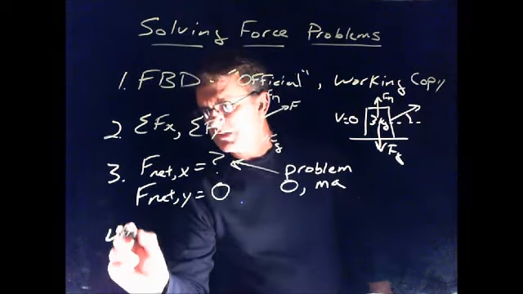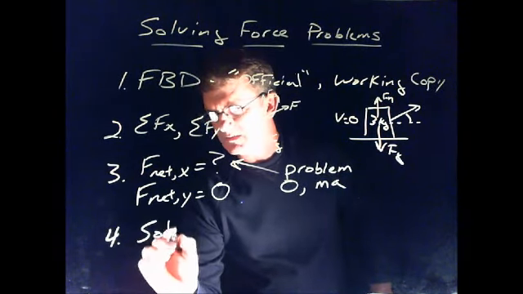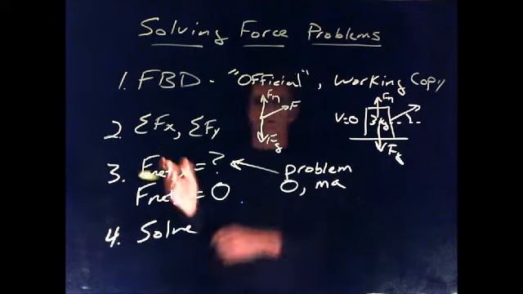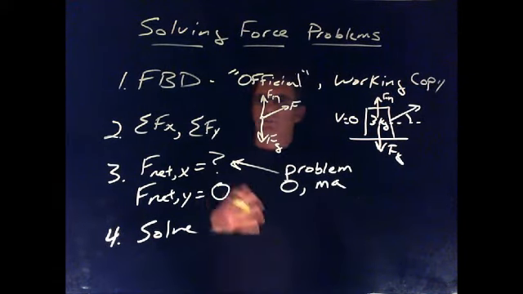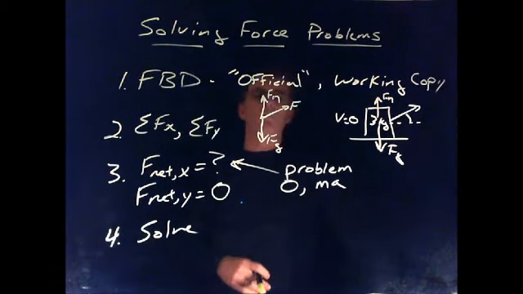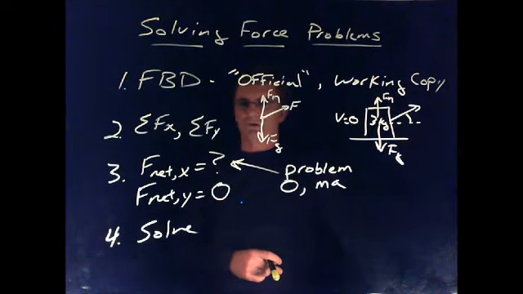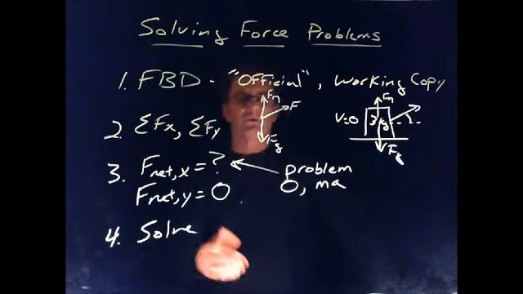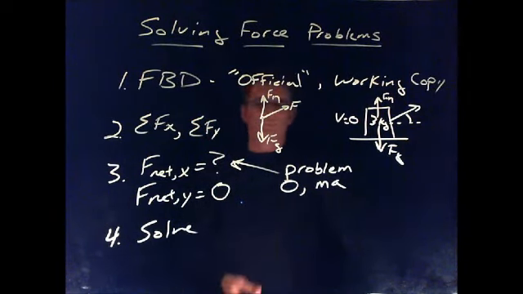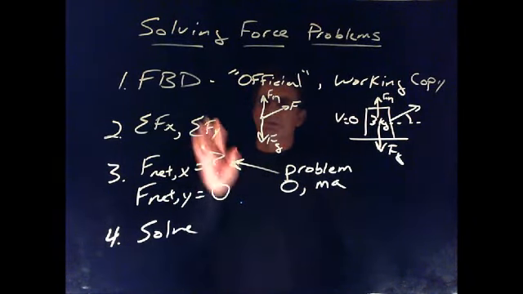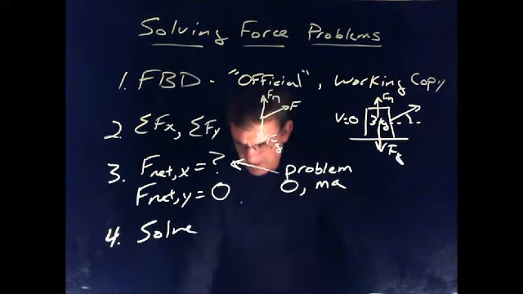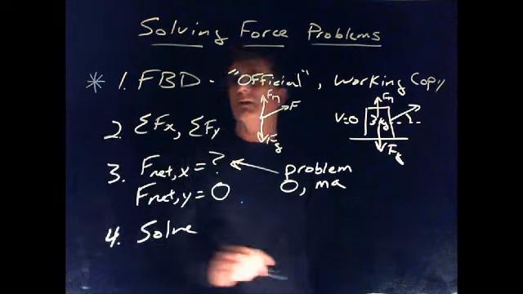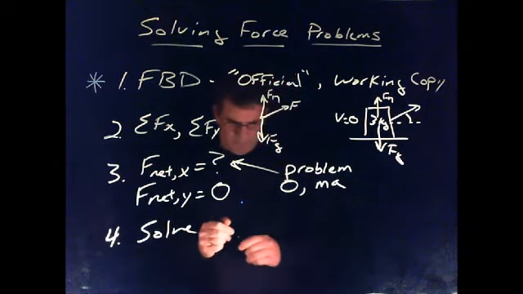The 4th step, then, I tell them is to simply solve. We have all these expressions for the forces in the x and y direction. We have 2 equations. Solve for what the problem is asking us to solve for. It could be acceleration, it could be the coefficient of friction, it could be another force, whatever. But these are the 4 basic steps that I tell them to go through, with this, quite honestly, being the most important.